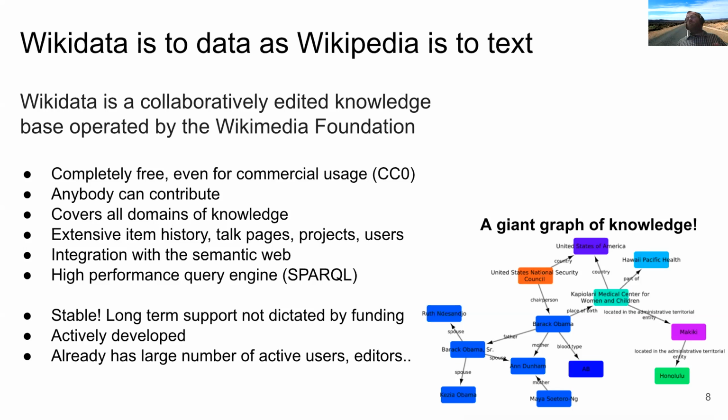It's completely free, even for commercial usage. Anybody can contribute. It covers all domains of knowledge, so not only the life sciences, but also history, cultural, GLAMs, libraries, museums, you name it. It has an extensive item history. It integrates well with the semantic web. It's stable, whereas research projects have end times, which also sometimes dictate the availability of the data. The data can live on Wikidata, and it's actively developed, and there is a large number of editors.